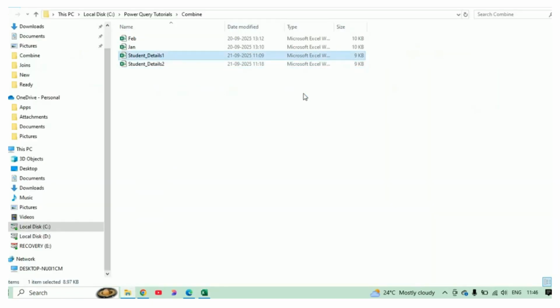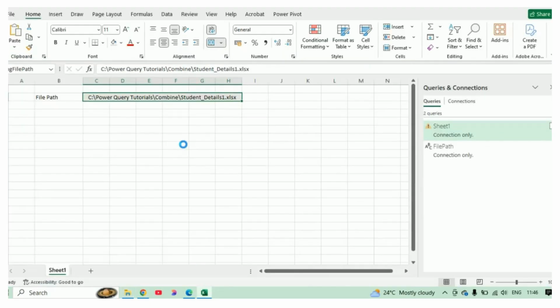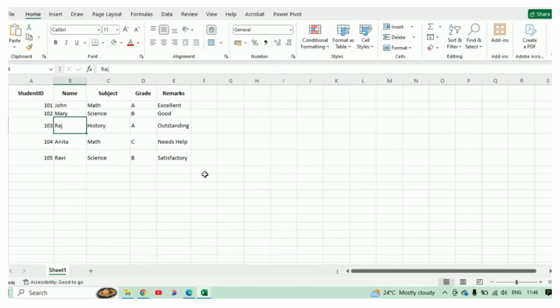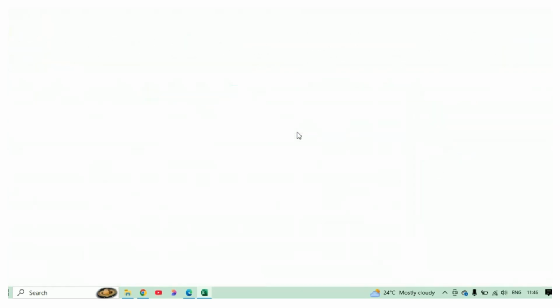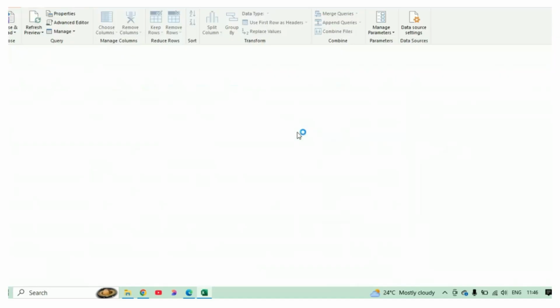I'll open the studentdetails1 file, and the problem with this file is that instead of the comments column, there is a remarks column. This can happen any number of times, and each time this problem happens, you can't go and change the columns manually and run it. So to avoid this, I use MissingField.ignore in my query, and I can fix this issue.